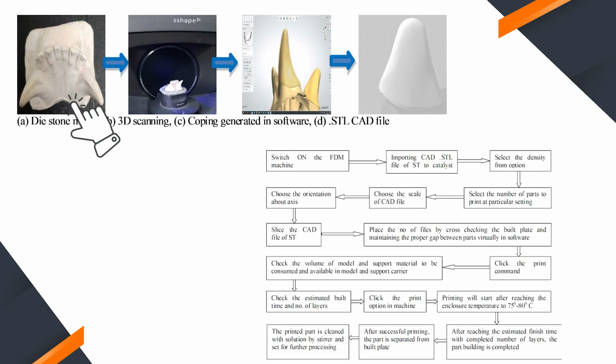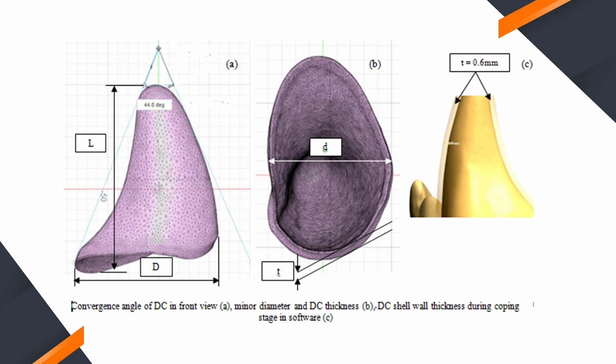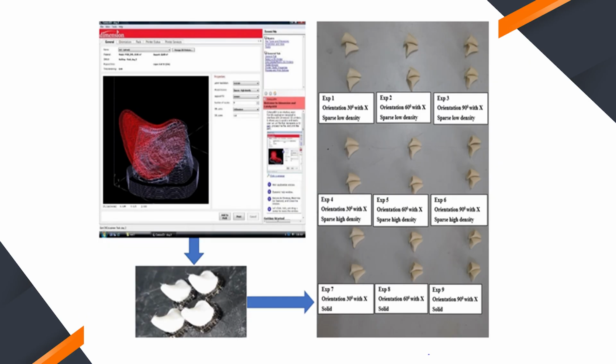Then making the die stone model, putting it through a scan, getting a CAD file, and preparing this in CAD format only. Then I can fire this on my system, right? Now here is a study where people have reported the optimization for the shell wall, which in this case is fixed at 0.6, right? We can plan accordingly, but as per the commercial industrial standard, this wall is normally kept around 0.6. Some FE analysis can be done at this stage to understand that this particular cavity wall is not going to collapse under different types of loading. Then by firing it on a system, we can have different orientations; in this case it was printed at 30 degrees, then 60, then 90. These types of crown samples were prepared.